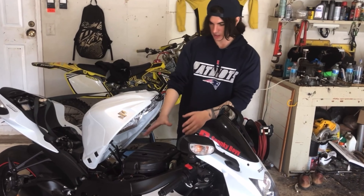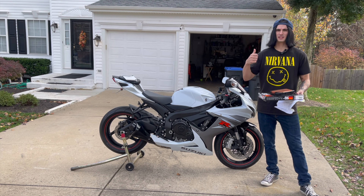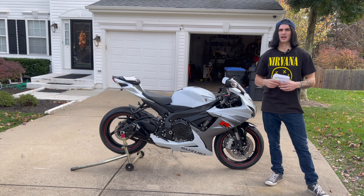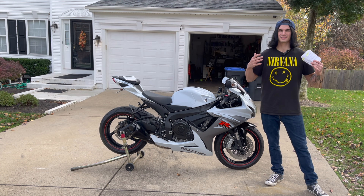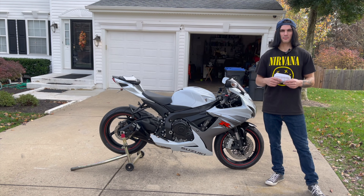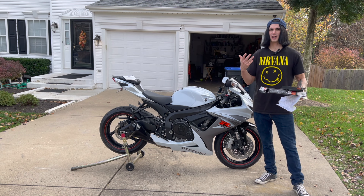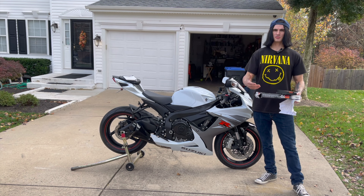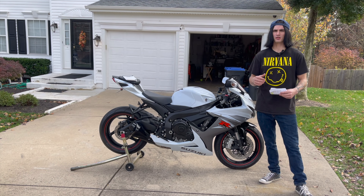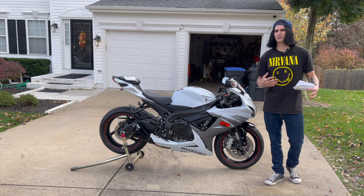The air filter on a bike like this is going to be under the tank, and on an off-road bike it may be under the seat. Inspect the air filter and if you see any slits, tears, or cracks, replace it. A damaged air filter can suck in bugs and debris and cause engine damage, and a hole in the filter pulls in additional air making the engine run leaner and hotter. Stock filters are paper and can't be reused, but aftermarket fabric filters can be washed and reused. Clean the air filter at least once a year — a dirty filter costs you horsepower and fuel efficiency. Inspect it at least two to three times a year.